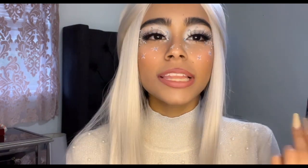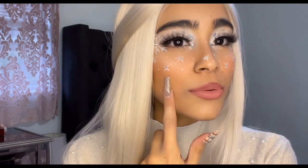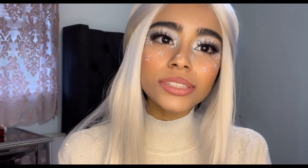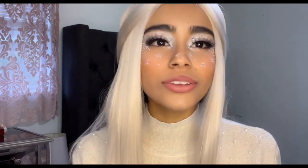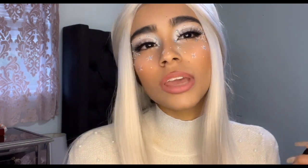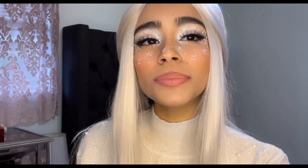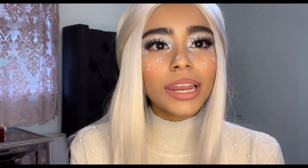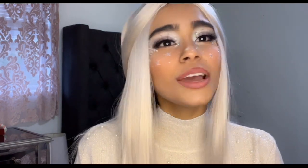I'd rather have liquid eyeliner, but white, and also regular white liner, so that way with the liquid I could have done these so much better, of course. But also this is teaching you how you can do this stuff at home with stuff that you already have, so you don't have to go out and buy stuff just to do this kind of look. And you might have to buy the white cream, but you can also use eyeshadow. I use this white cream just because my skin is darker compared to other people. Quite a bit of people can just use primer and white eyeshadow. That'll probably work.